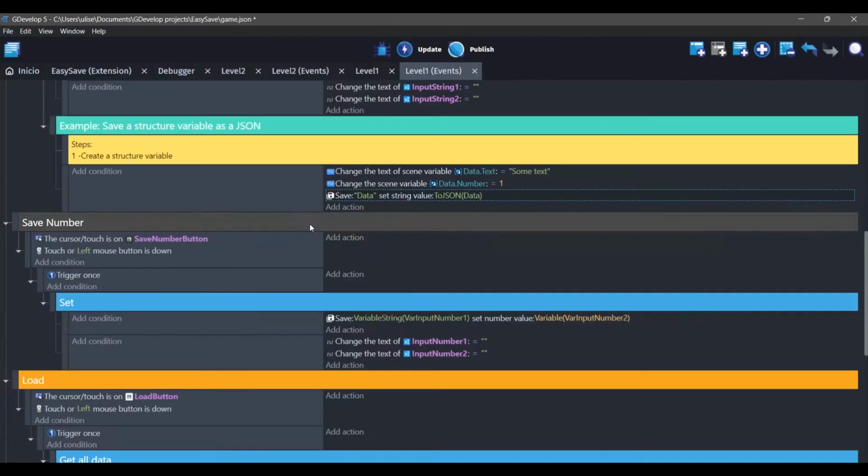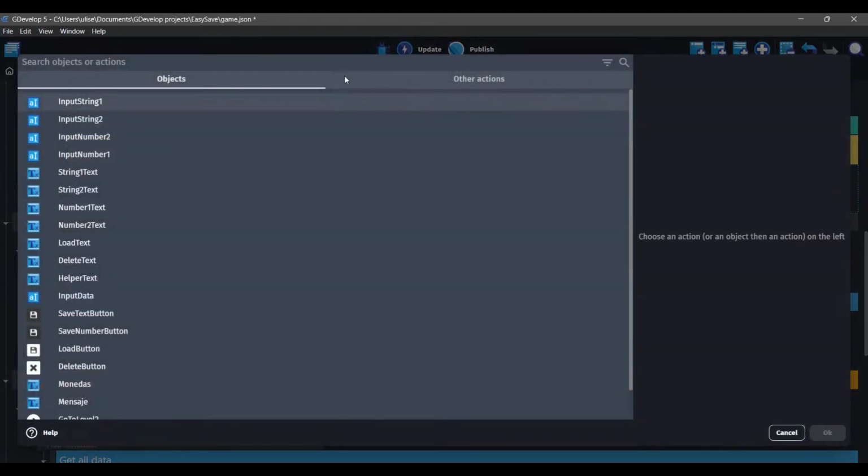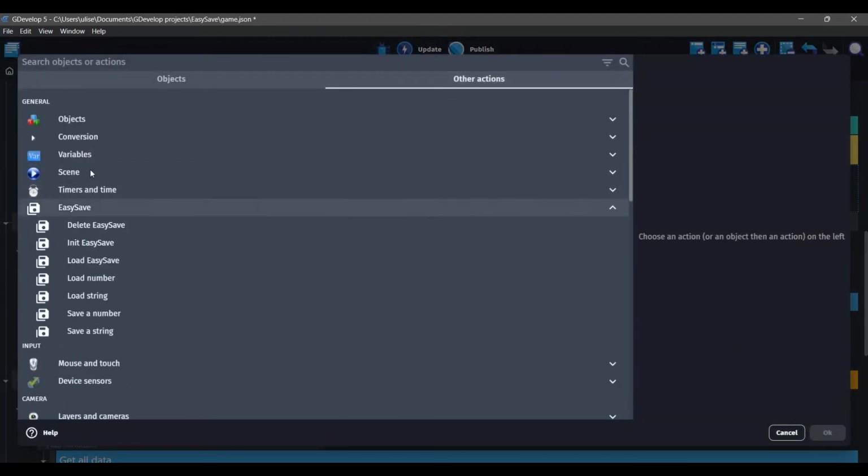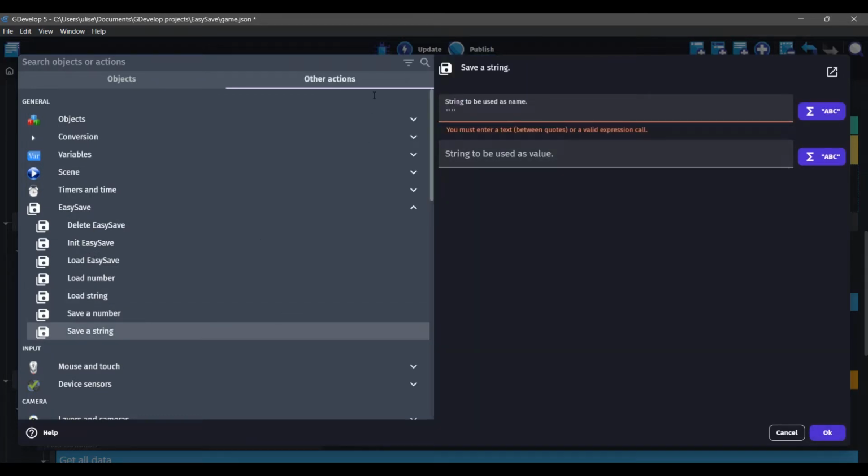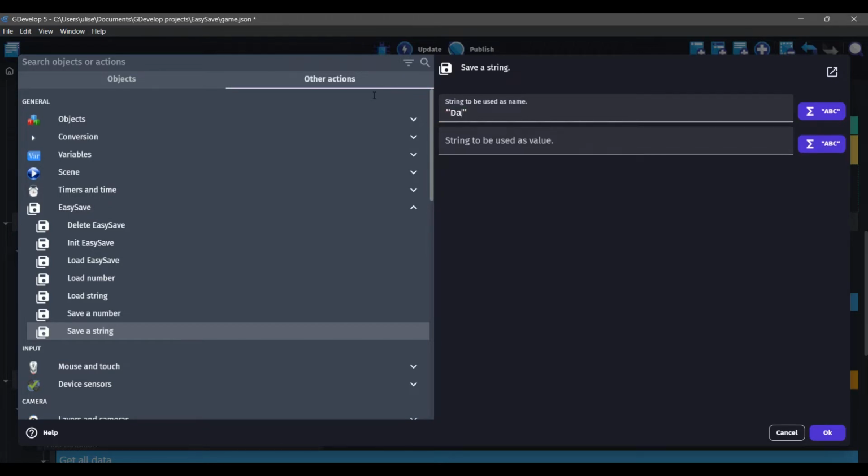This is a simple save as string. EasySave, save a string, which name is data, for instance.